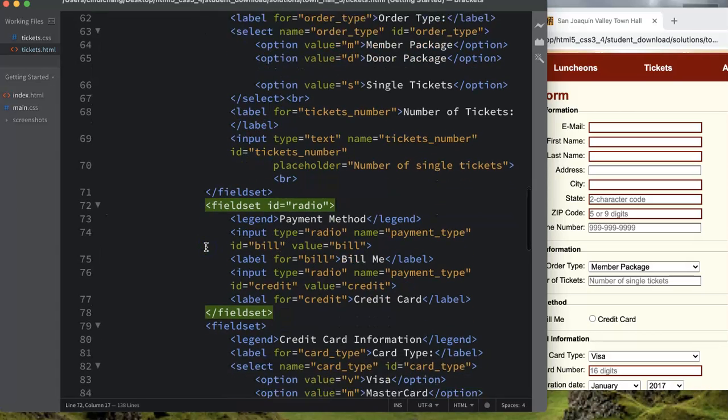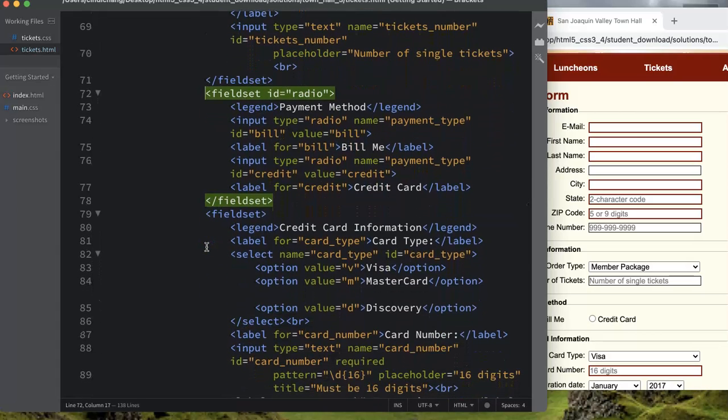Okay, number 8, we're going to add the payment method field. So here's that field set. You'll notice on the example that those are radio buttons, the circles. The thing about radio buttons is you can only choose one at a time. Check boxes, you can choose as many as you want, but radio buttons are only one at a time. So in this field set, you're going to add 2 radio buttons and use the coding method that shows in figure 13-8, so you'll have to go to that page. That way the user can activate the buttons by clicking on the labels. Then we'll adjust the CSS so the buttons are side by side.